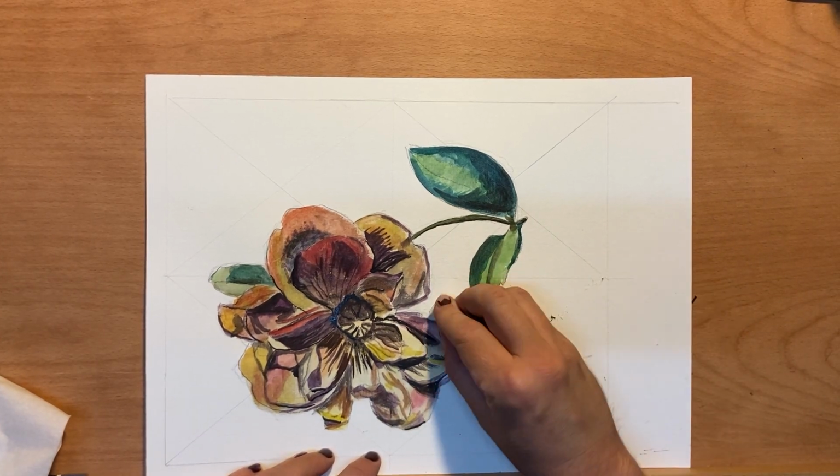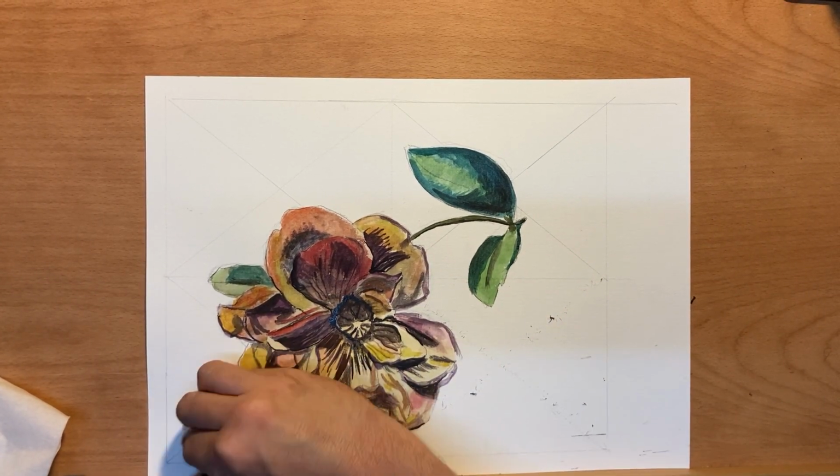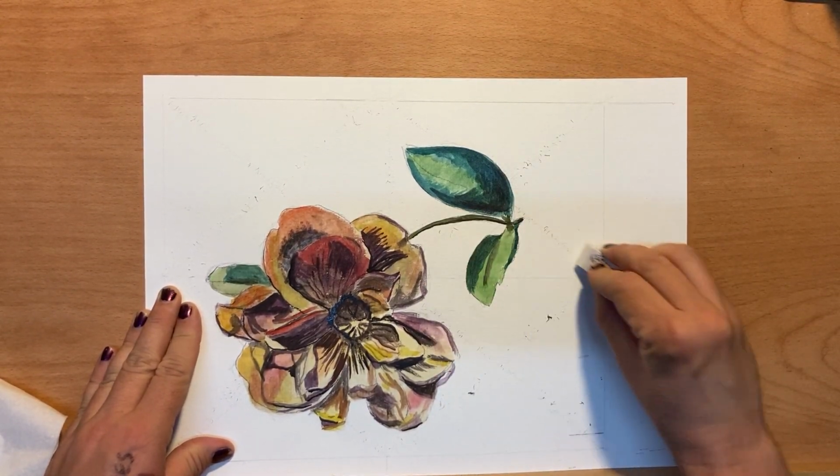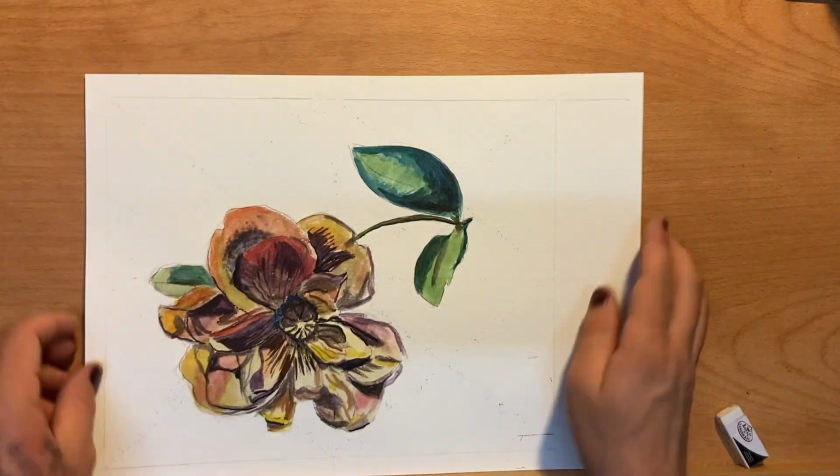All right, so I'm pretty much done with this. I'm cleaning up my guidelines here, and I think that is going to be it for this one.